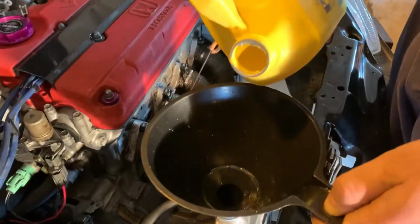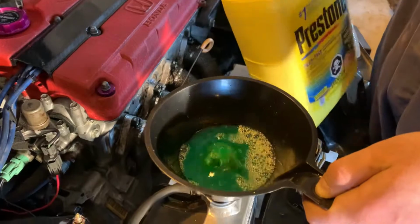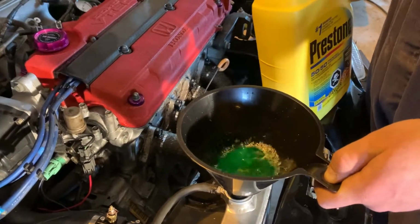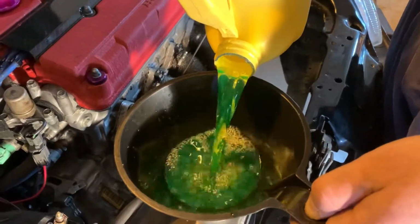Weird. We are putting in some coolant RN. I hope we have enough. We're just going to have to get it with some distilled. You just say RN as in right now. Sweet. Integra all over again.